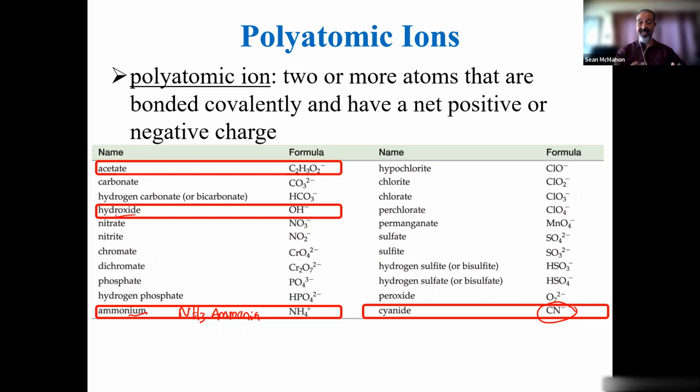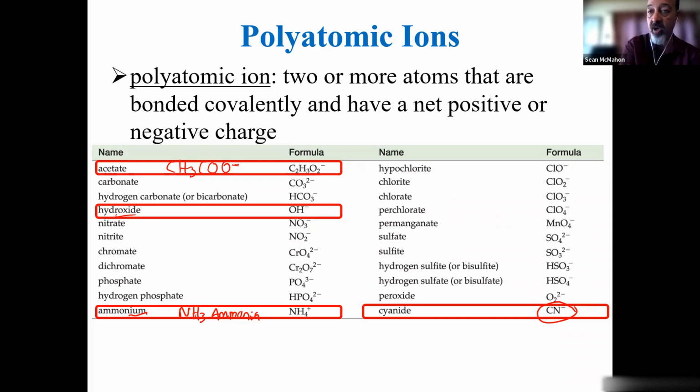One that I personally think is the most challenging is the acetate that you're expected to know. Okay, now the acetate, if you look at C2H3O2 minus, that could be confusing. A lot of times in organic chemistry, they write out the structural formula, based on how it's grouped, and they'll write for acetate CH3COO minus, which is the same thing. There's 2 carbons, 3 hydrogens, and 2 oxygens.